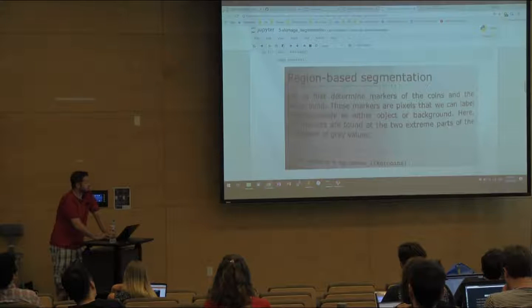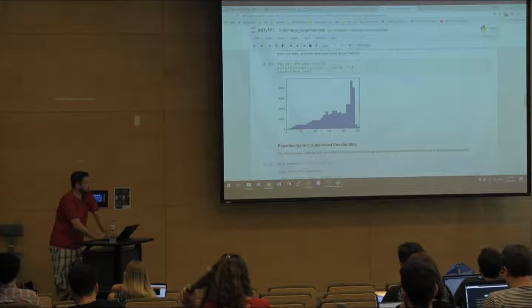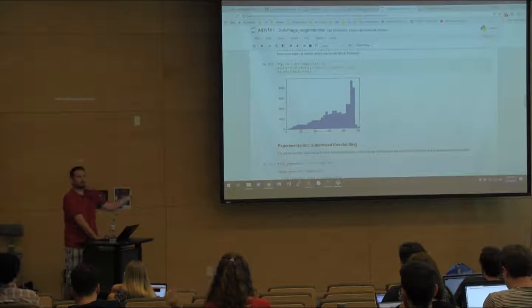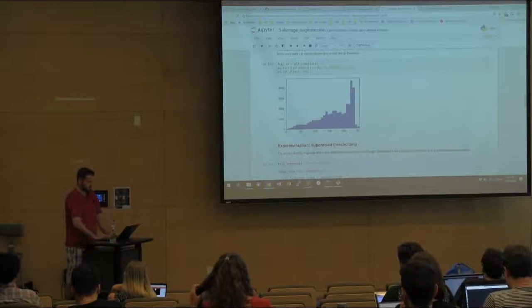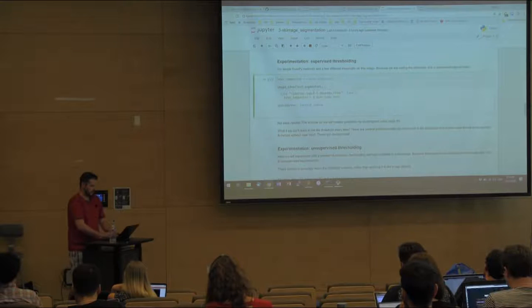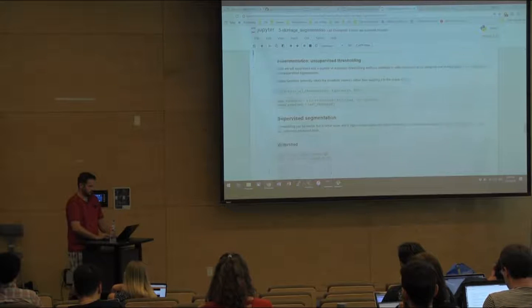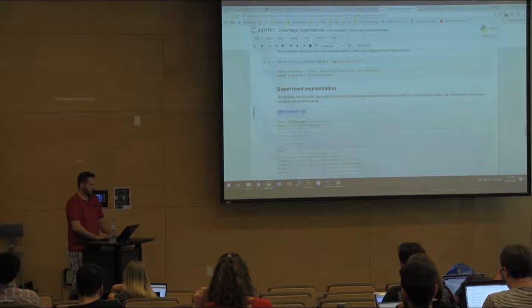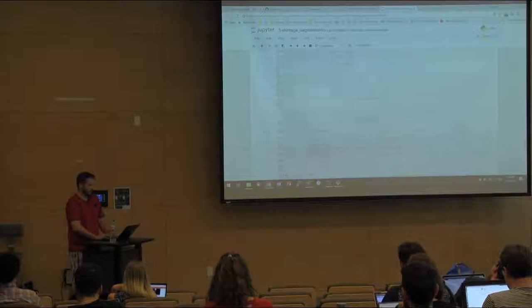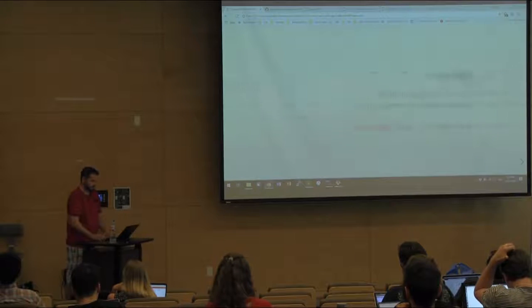For example, if you're looking at text and you just want to segment foreground from background, you would look at the histogram and find the threshold that best separates 2 blobs. And when you do that right, you get a nice classification. That won't run, whatever. And then there's some other code that will run you through the watershed algorithm and the SLIC algorithm, as well as some more advanced stuff. So if you're interested, have a look at it.